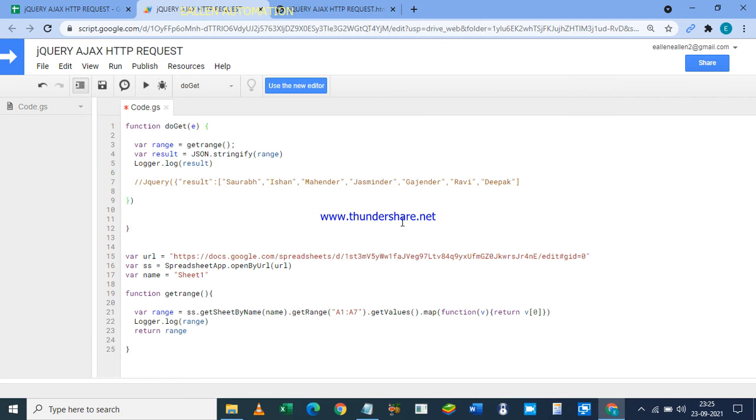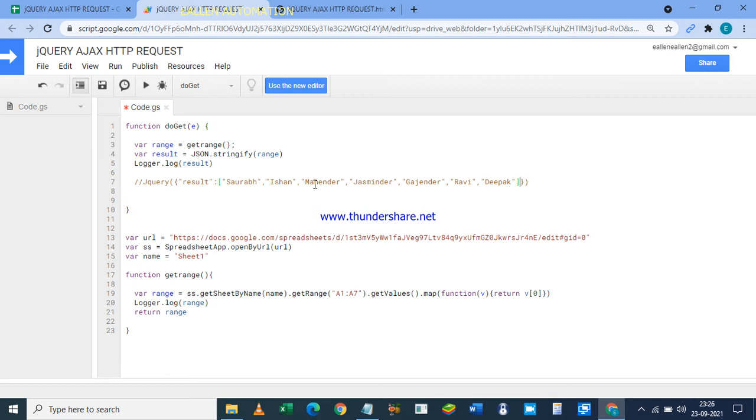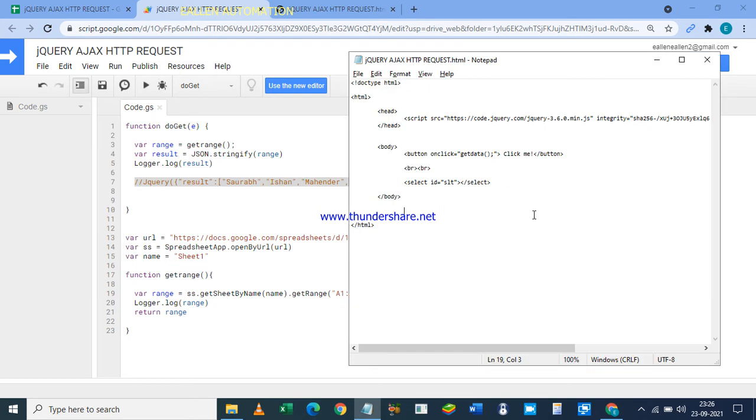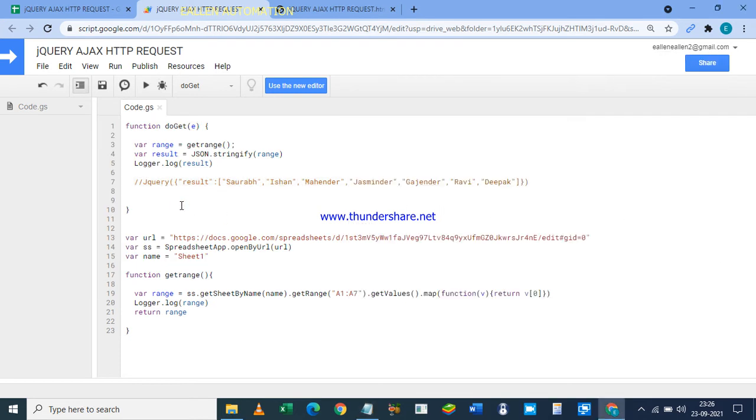I just want to send the data in this form, right? Okay, so let's do this.